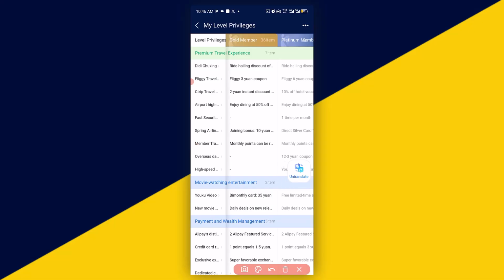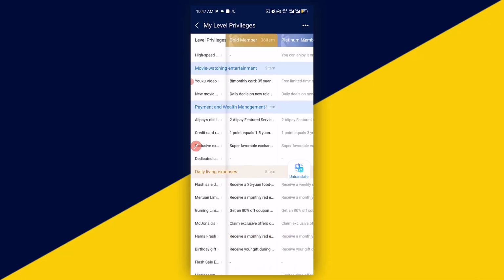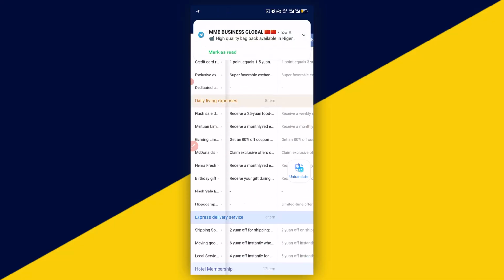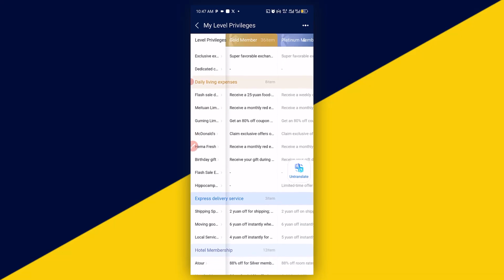So these are what you get for each privilege level. That is a new user in Alipay, stage 1. Then you grow to gold member, which is my current stage now. And these are what I'm getting as a gold member. I have about 36 items to be claimed right here. I can scroll down right here and read more and more as far as gold member is concerned.